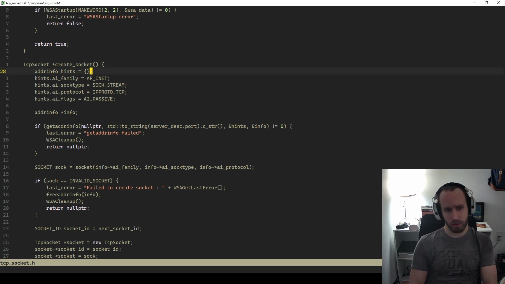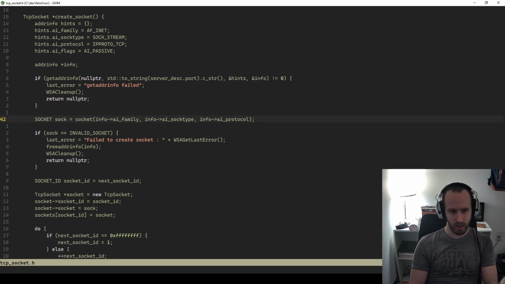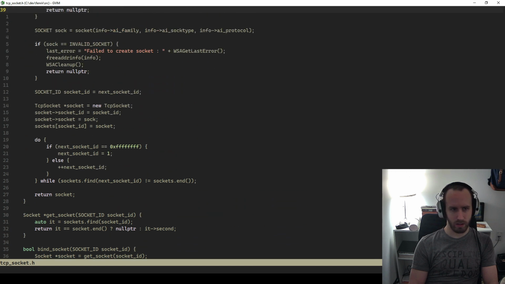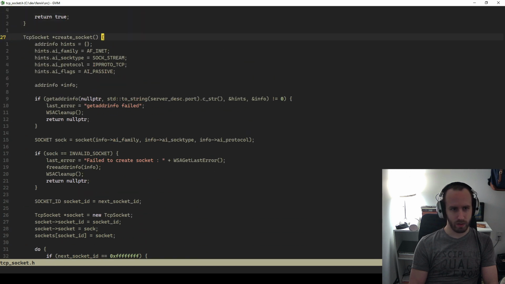Because here when we create, we don't actually use that. We use the family, the socket type, and all that. We don't actually use the port until we get to here, I think, right? So when you bind the socket, you just bind it. You don't have to say anything.